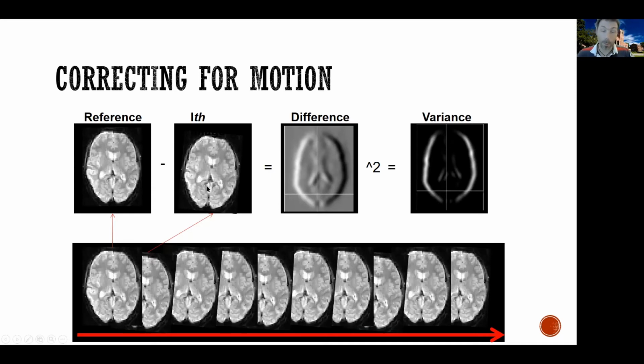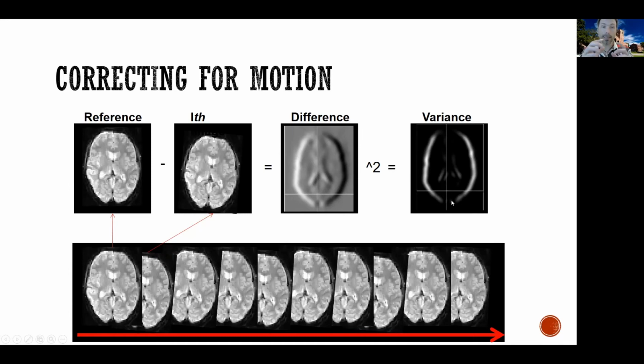Then you take the second volume, you put it here. What you do is you subtract the 2 volumes, and you get this kind of difference image. So you get all the voxels that are very different between these 2 images. In fact, if you square the difference, you get this image where everywhere there's a difference between these 2 images, you get some white. The greater the white, the more different these 2 images are, which means they're not aligned. So you take a reference, you take a second volume, you subtract it from the reference, you take the difference, you square it, and then you get all this white.